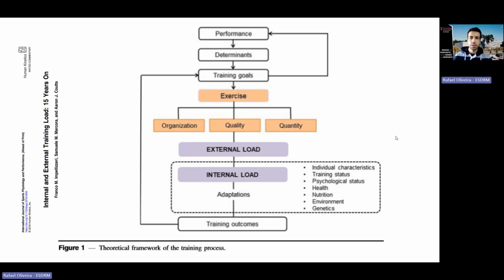Since this session is a short period of time, I'm going to go deep into our main topics. So basically, as you can see, this is a classic figure that explains the theoretical framework of the training process. I do not want to explain this in detail, but the main idea to introduce this topic is that we have internal and external load through different kinds of metrics, and the quantification of these metrics allows us to know the training and the match effects produced in the player.